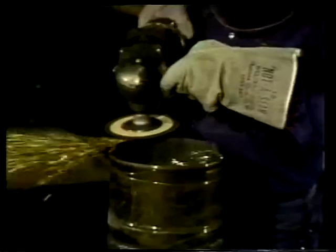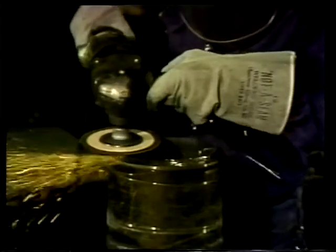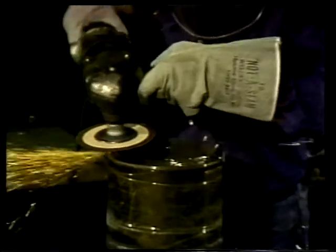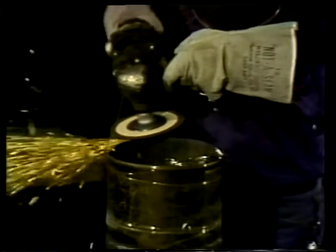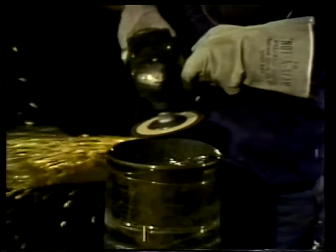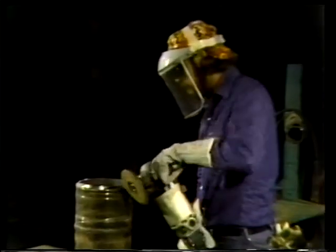Next, the top part of the pipe rim is ground, holding the grinder straight down and using the same backward and forward motion. The back and forth motion also prevents hot spots from forming on the metal or grinding wheel. Now, it's essential that all rust or oxidation be removed before welding. If they are not, the result can be an incomplete and weak weld bond.